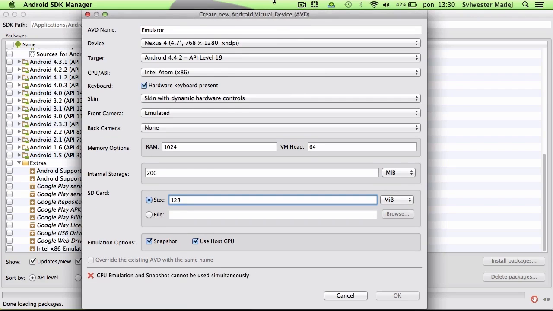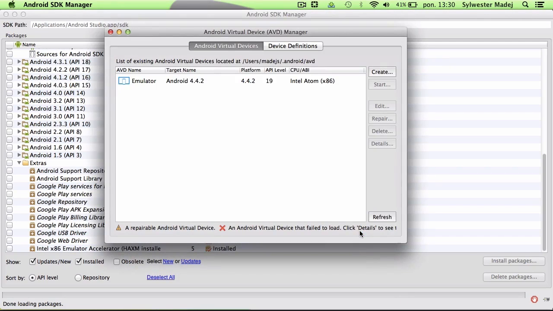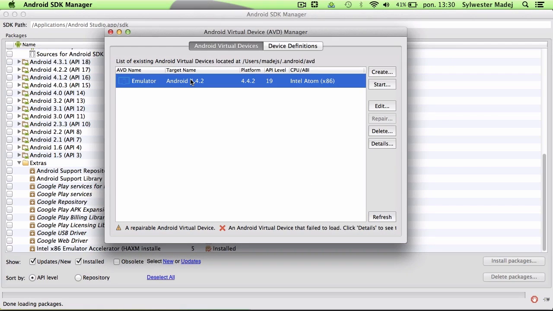However, the snapshot option is not available with the Use Host GPU option. After clicking the OK button, the Android emulator is ready. Let's launch the emulator. We'll need it in a moment.